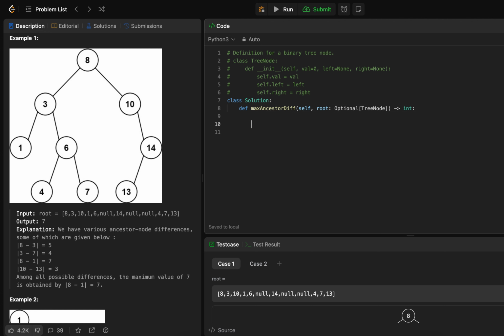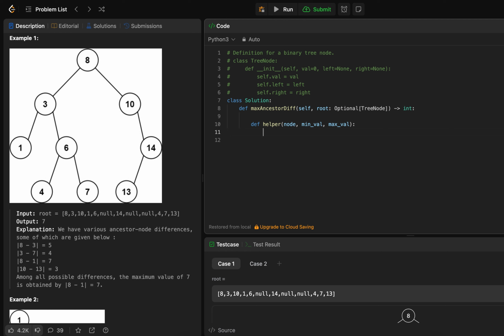Let's do it. First of all, let's define some helper function. This function will be recursive. First argument: current node, second argument: min ancestor value, and max ancestor value.